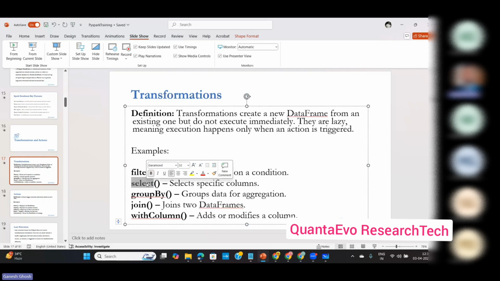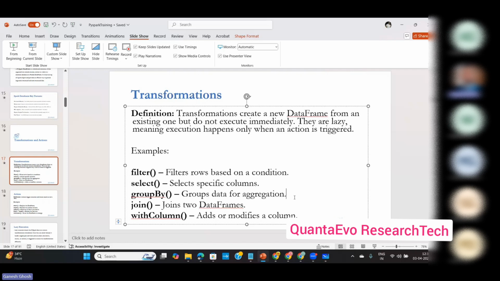Group by: if you know SQL, you have used group by to group certain data and do the aggregation. Same here, you have to do group by on some columns, and for that you have to do aggregation also. Group by aggregation is also important, as we know from SQL itself.